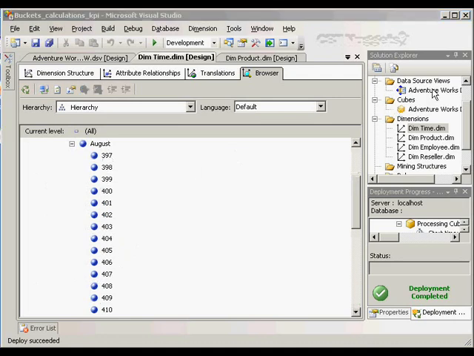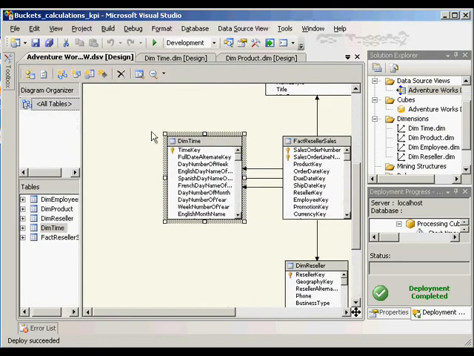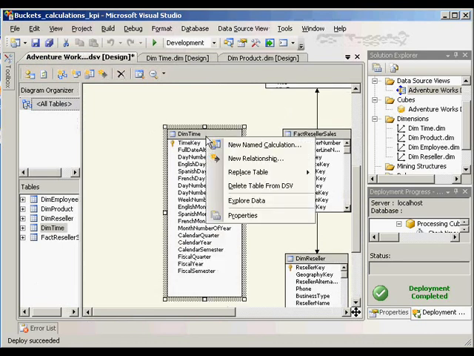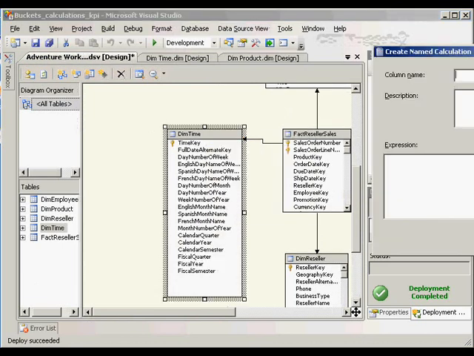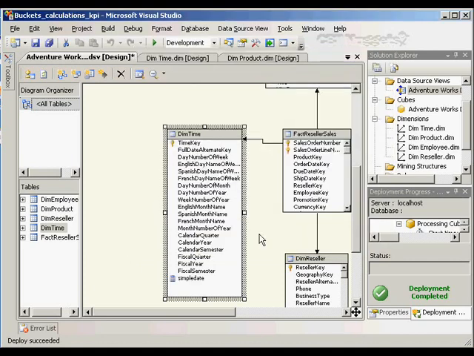So I can go in here to the data source view and create a new calculated name right here. For example, we can right click on dim time and say new named calculation, and just like we did before, we'll call this simple date, and this is where we grab the month, day, and year in friendly format.